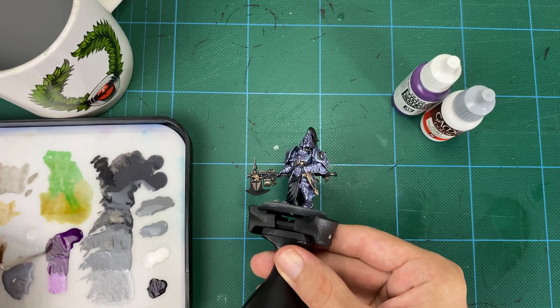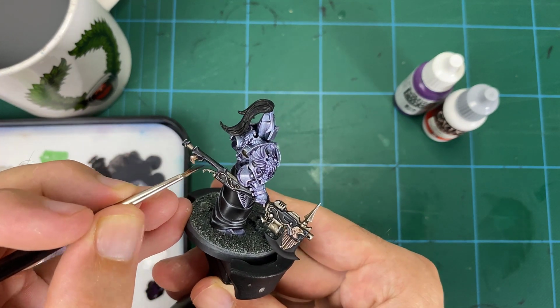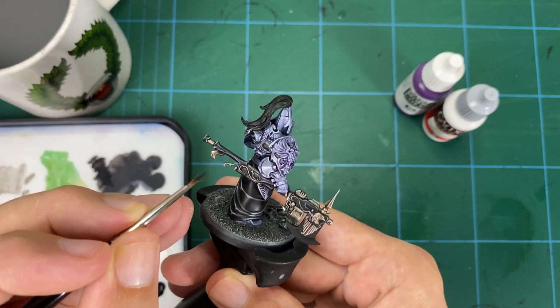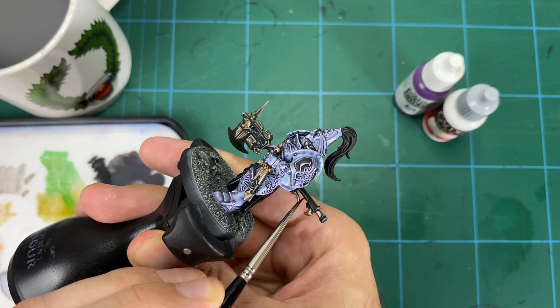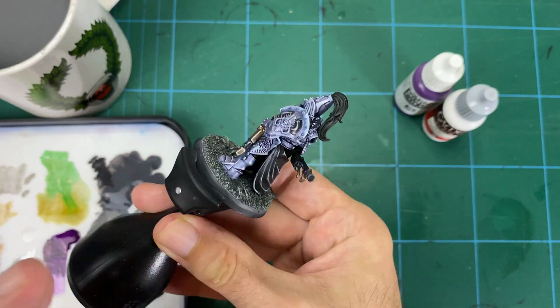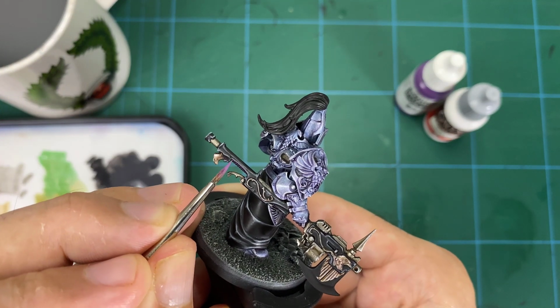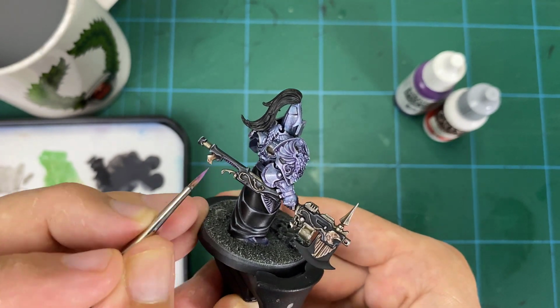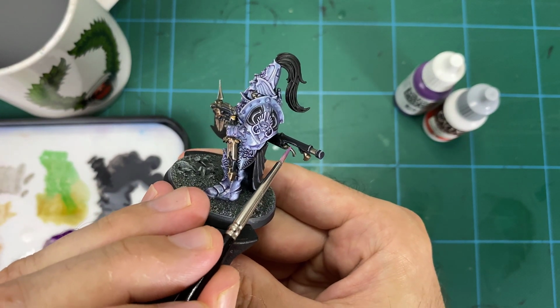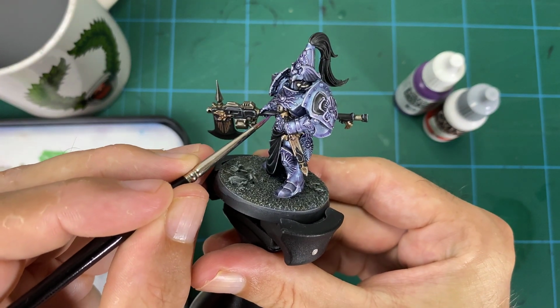So we've got some little areas on that shaft there where you've got sort of a handle area, and on the sword as well. So I'm just using some purple here, mixing up through 3 tones, putting a bit of highlights on it. This is another optional thing, but I'm using a color that is complementary to the other colors in our scheme, which is important. Whatever you want to do there, you could leave it black, you could do it gray, but you don't want it to overly compete with the rest of the model. This is a limited palette idea.